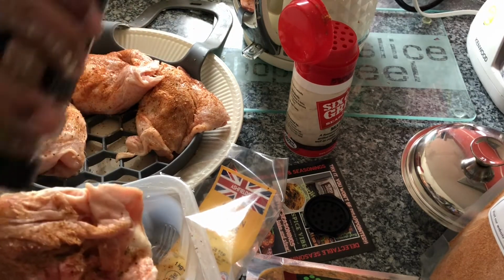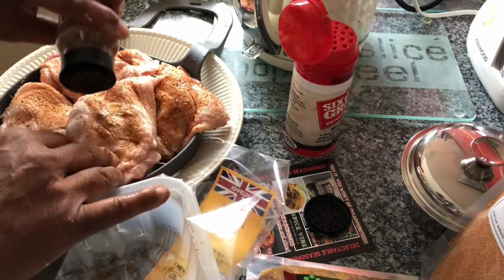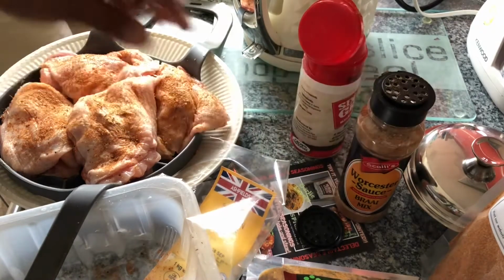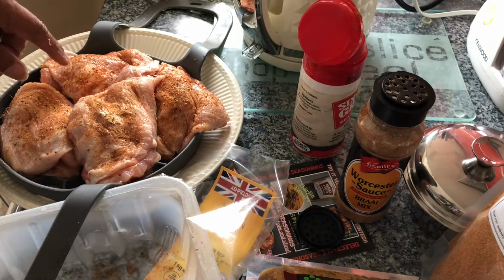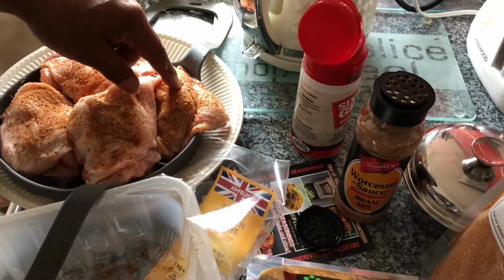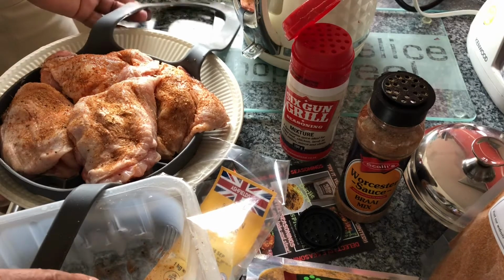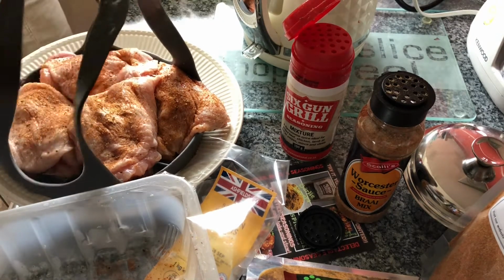So we're going to try that. Corrie and I will try these different things. We'll both try one of the braai mix, the Worcester sauce one, and then we'll have one each of the others. And the first one I think was barbecue, and then that's the Six Gun Grill there, and then the Worcester sauce there. So those together, I'll put them in the Remoska now.